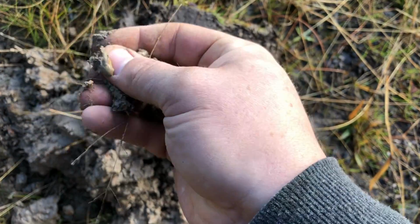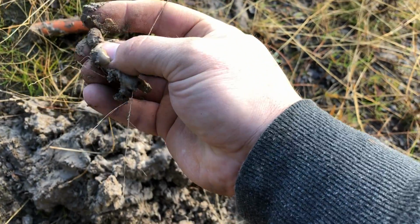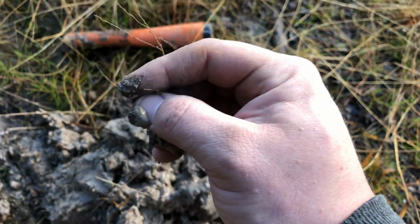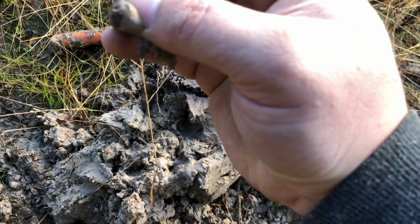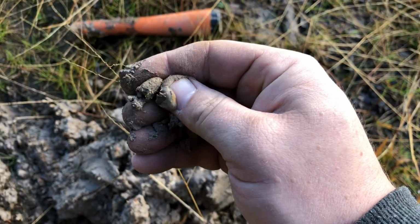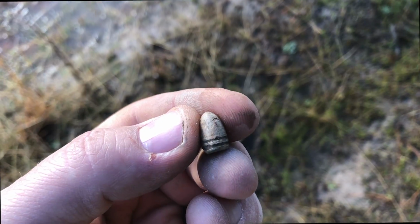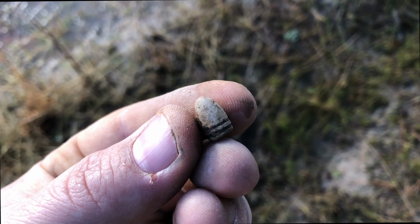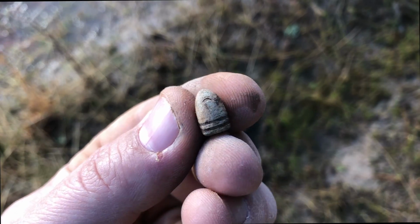I think it's a mini ball. I think it is. Interesting. I think it's period. Let me get it cleaned up. Okay, got it cleaned up. I definitely believe it's period. I'm not sure what the variety is, but nice little pistol bullet.